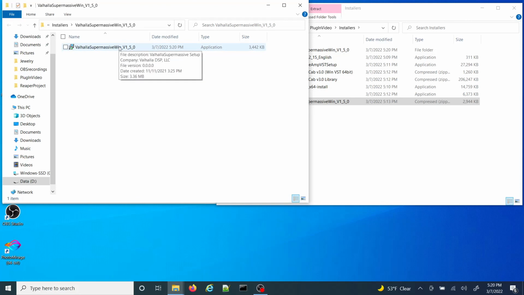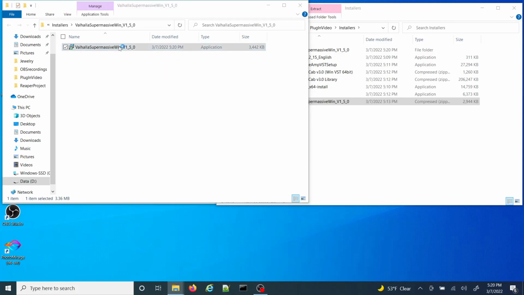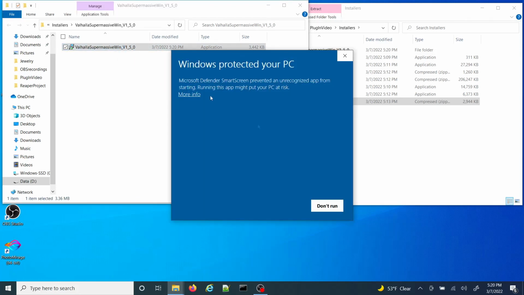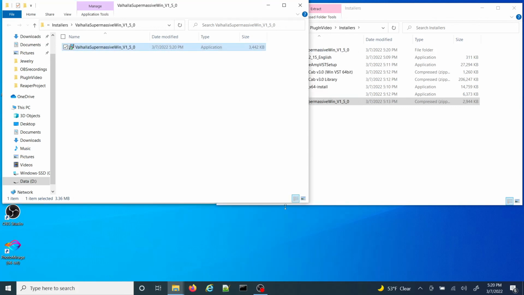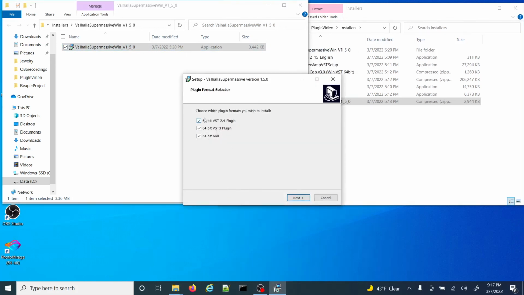So now it's opened up an executable. We'll click that to install our delay. So when you get the Windows protected prompt, you can go here and run anyway. We're going to uncheck VST3 and AAX. All we're going to install is the VST 2.4 plugin.